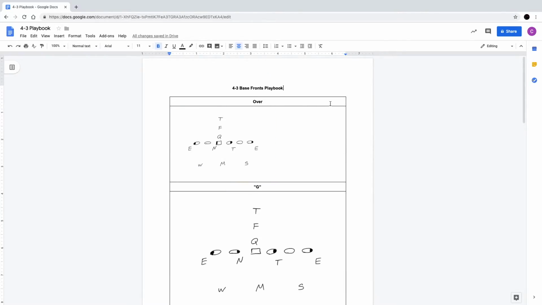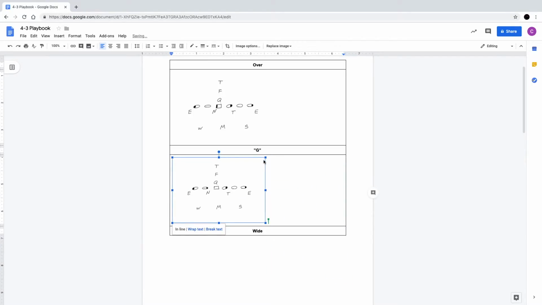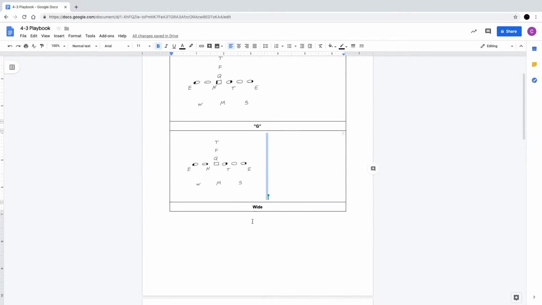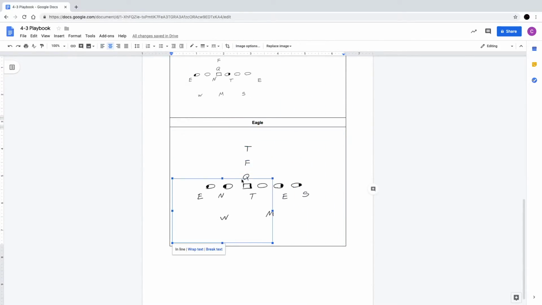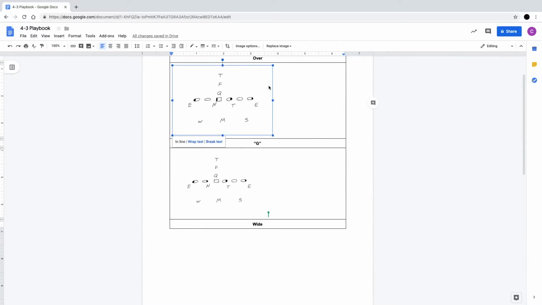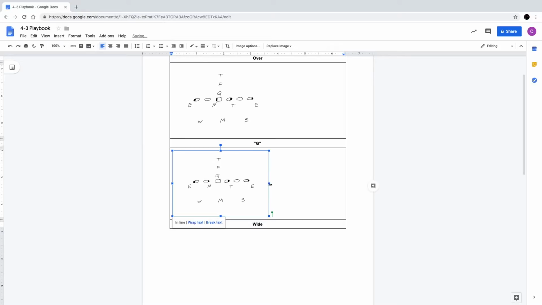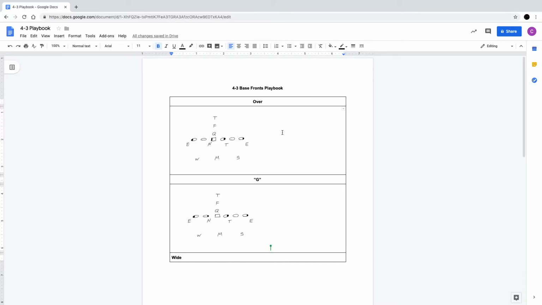And kind of the thing is, you have to realize that these images that are drawn up are just big pictures that take up a cell here. And so what you notice is there's some space left inside that table. You can do a lot of things with this. And if you have multiple fronts, I'll show you how to edit and put more into this, but when you go to put text over these, that big image is going to show up. So you're leaving some stuff that's blank.